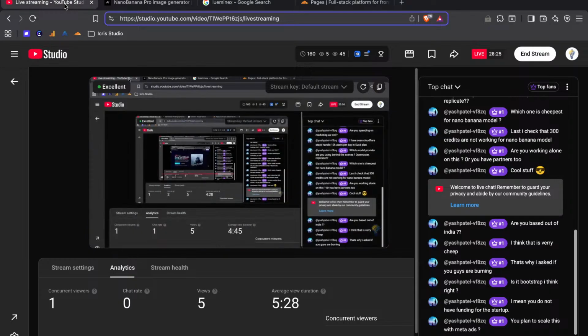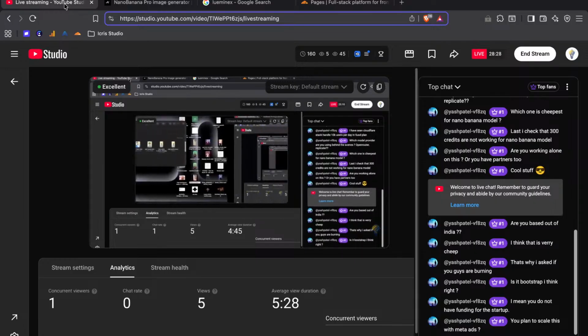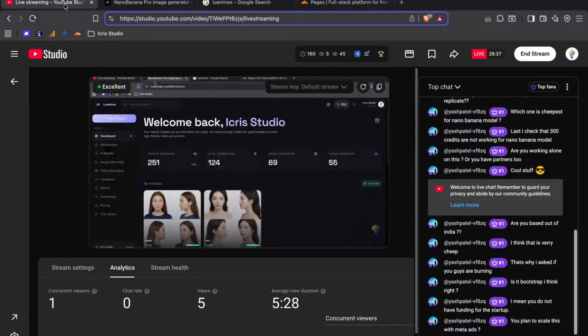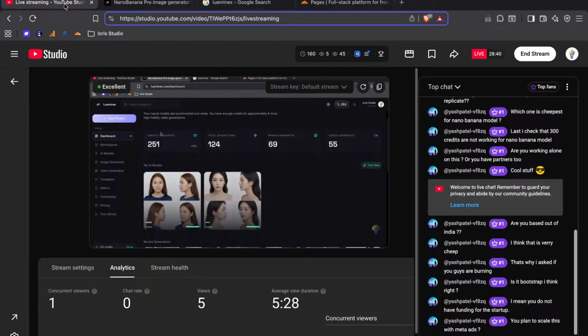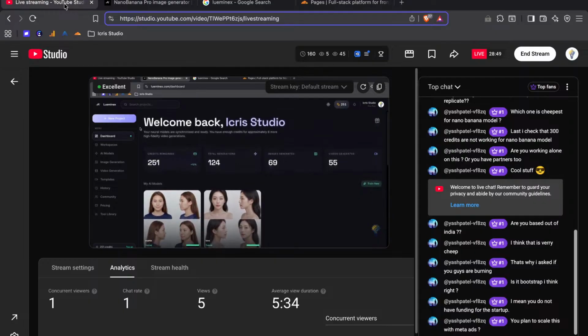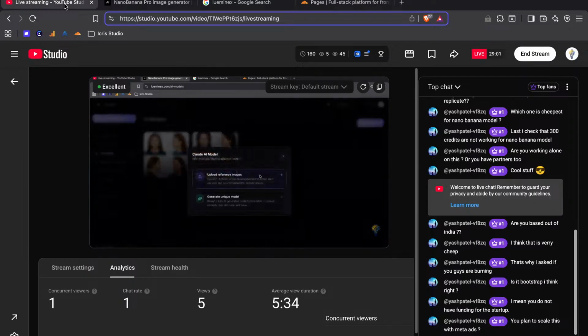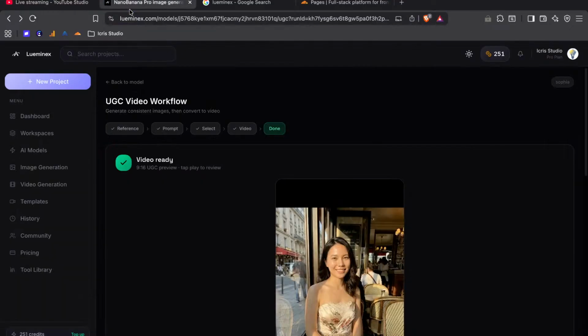So if I run ads right now, and suddenly a lot of people come into our website and start creating, what if we hit errors in those API providers? I don't want that, because me working alone to fix that error would be a headache. So first I want the API to be perfect. I want it to handle a lot of users at a time, and only then am I going to market it, because marketing is so easy.